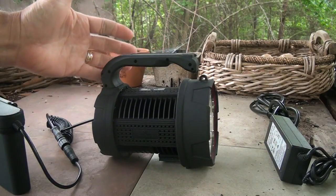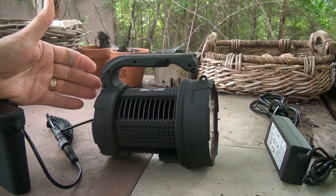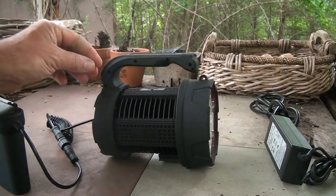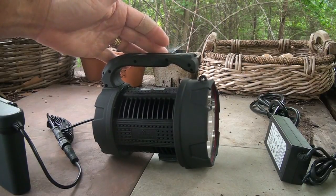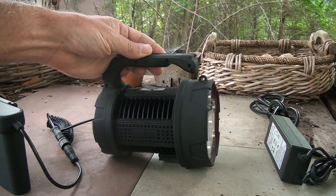It comes in a really nice aluminum case, which Olight does a lot of times, a really great presentation case. As you can see, there's also a strap that comes with it, and there's strap rings that'll fit here and here, so you can use this as a shoulder strap around your shoulder and then be able to use it, and that even makes it more able to maneuver it and to carry it for an extended period of time.